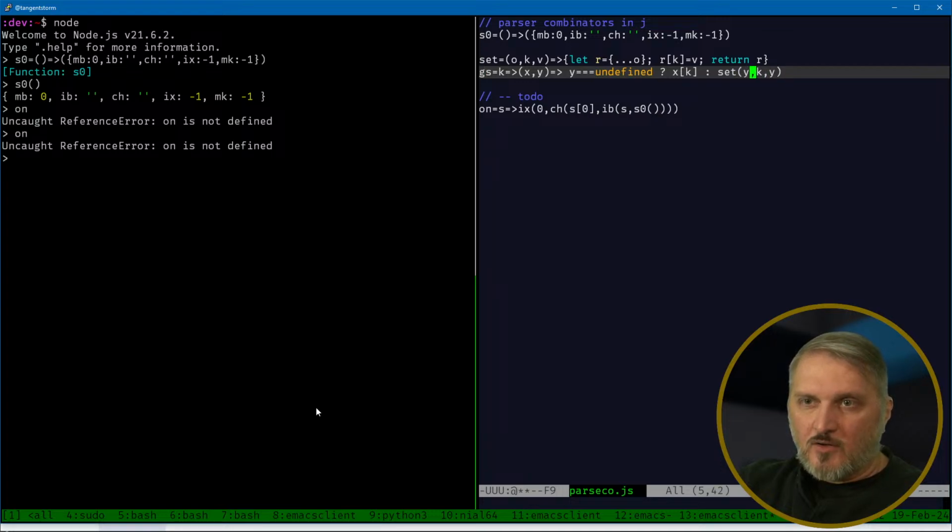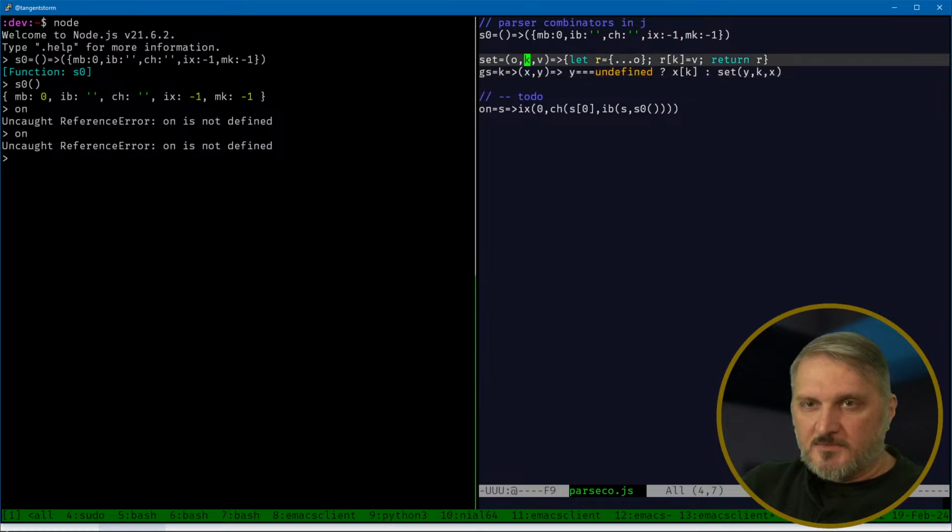So here we want to set y, ax. Little clunky. Right, because you either want to, right, based on whether it's two arguments.